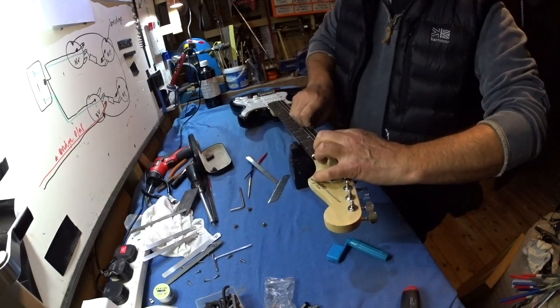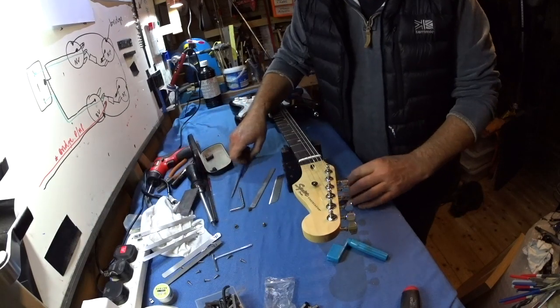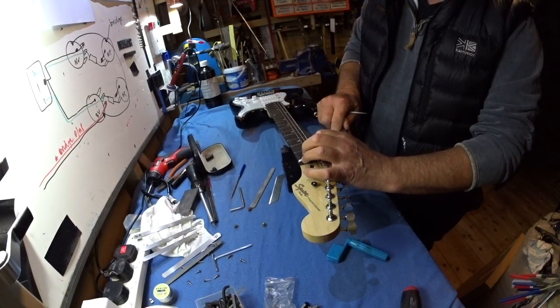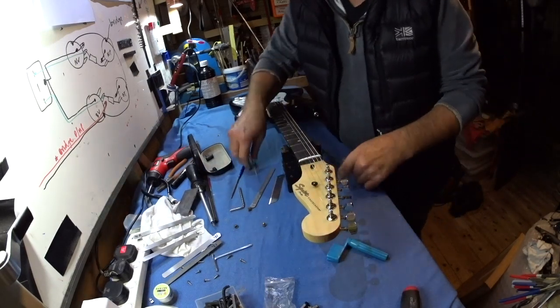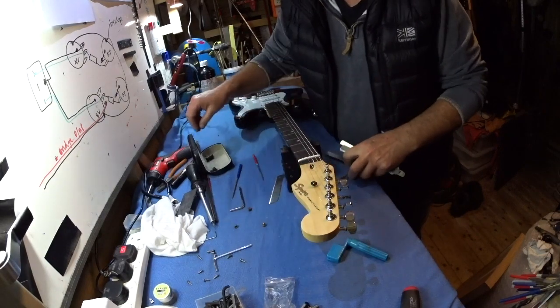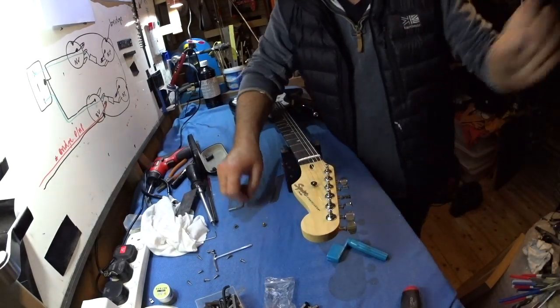Happy with that. This is behaving itself, this nut, I'm pleased to say. Okay, this could be just about low enough. That's on the mark. I'm going to leave that exactly where it is. You're done. So, next bit, fret leveling.